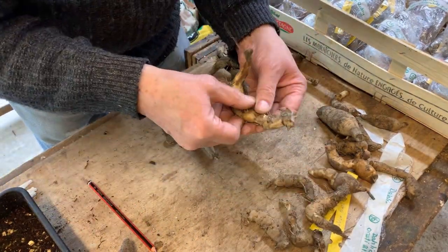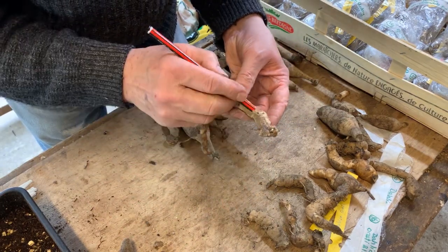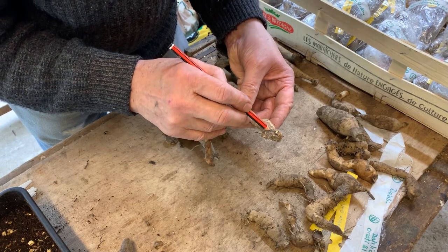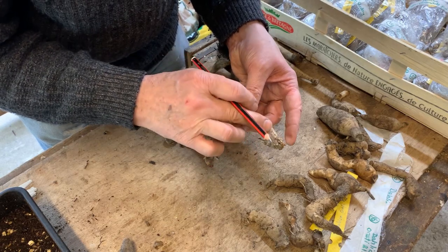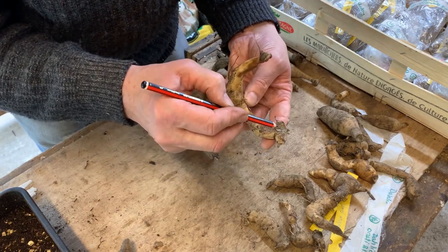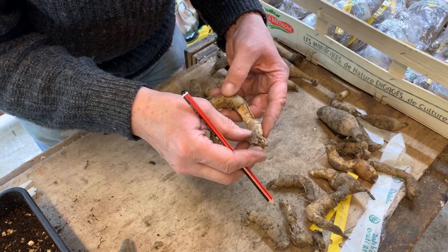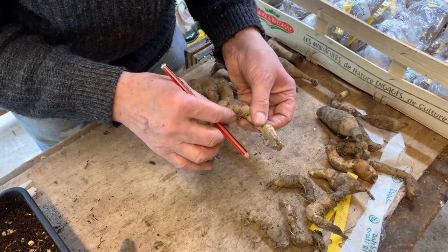So let's have a look. Now then, there's some fine fungal growth on this. It's like a sort of white cloudiness about it. Hopefully that's visible to you. That superficial mold is not penetrating and will do no harm.